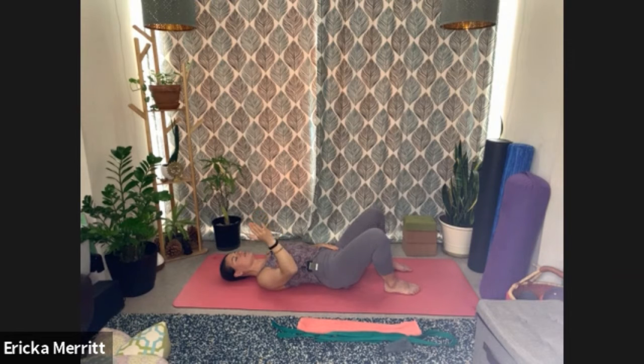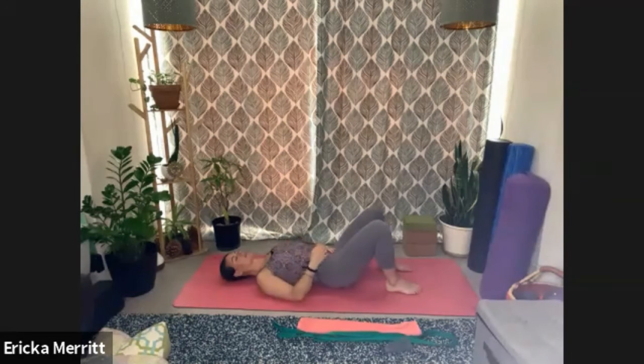So again, isolated movement, knee falls out to the side, pelvis doesn't move, back doesn't move, and then come back up. Do that again. So see if you can isolate just the ball moving inside of the hip socket. Nothing else moves. When this mobility becomes impaired and the pelvis starts to move and the lumbar spine starts to move, we start to have breakdown of movement. And oftentimes that's the cause of dysfunction.